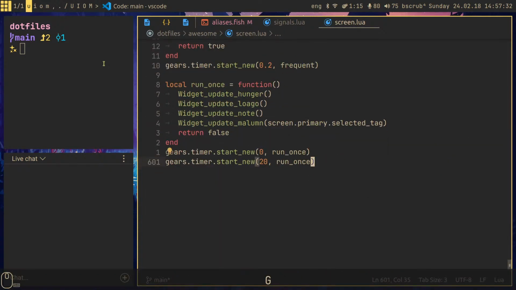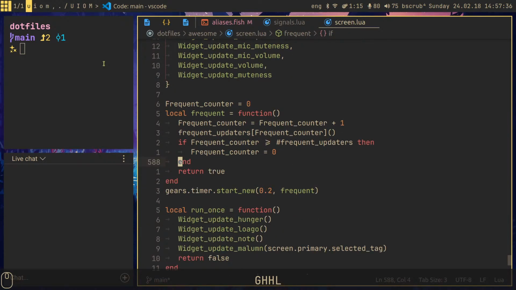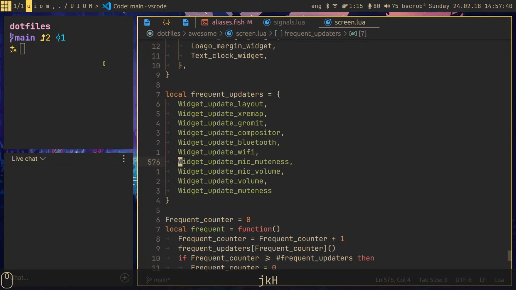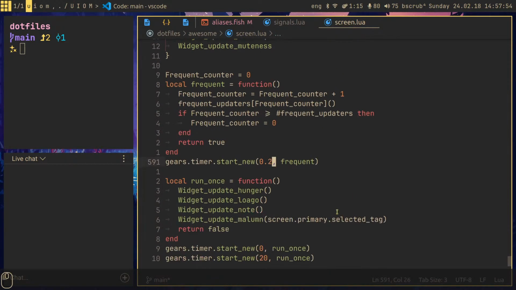Now, of course, we could just update it every so often. I have quite a few updaters here for widgets from here to here. They're just updated very frequently. I'll come back to this if I remember.